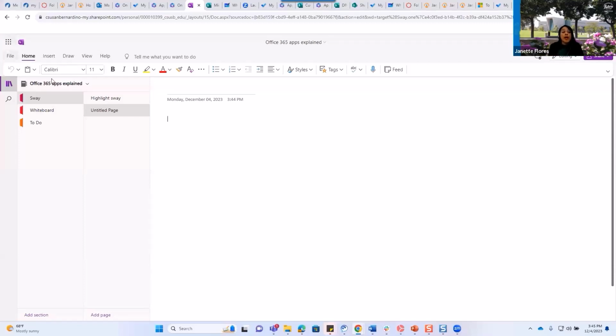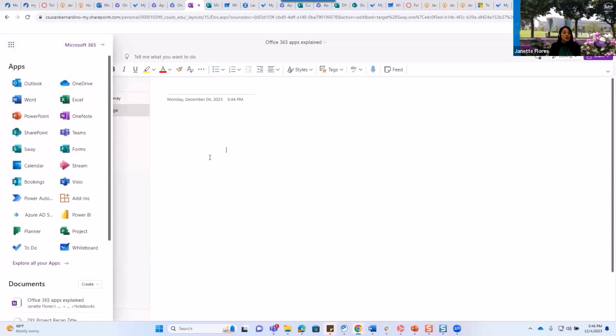You can also add password protection to your notebooks, so if you were to share with someone, you don't have to share it. There's a lot of customization that you can add to your notebooks, and you can retrieve them anywhere that you have access to a tablet, a computer, or a mobile device, logging in using your CSUSB credentials. Any questions about that?